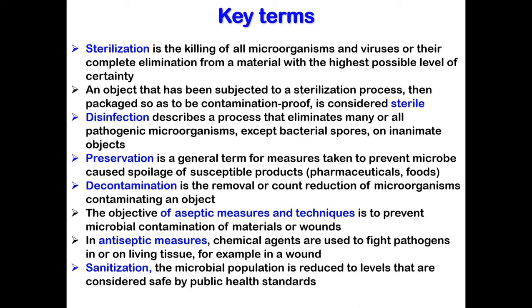And the last term on our slide is sanitization. So in sanitization, the microbial population is reduced to levels that are considered safe by public health standards. The inanimate object is usually cleaned as well as partially disinfected. So for example, sanitizers are used to clean eating utensils in restaurants.